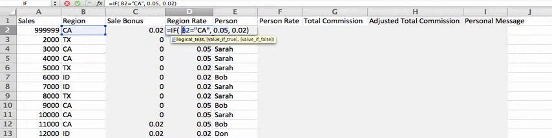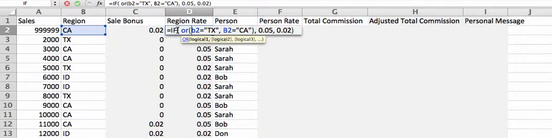I can now use what's called an OR function. Basically what this is going to do is I say if B2 equals Texas or B2 equals California. If either of these two things are true, then the whole function is going to be true. So I see now I have my big if statement wrapping the entire thing. So this parenthesis matches with that parenthesis there. Inside of the condition, I have this new function called OR.